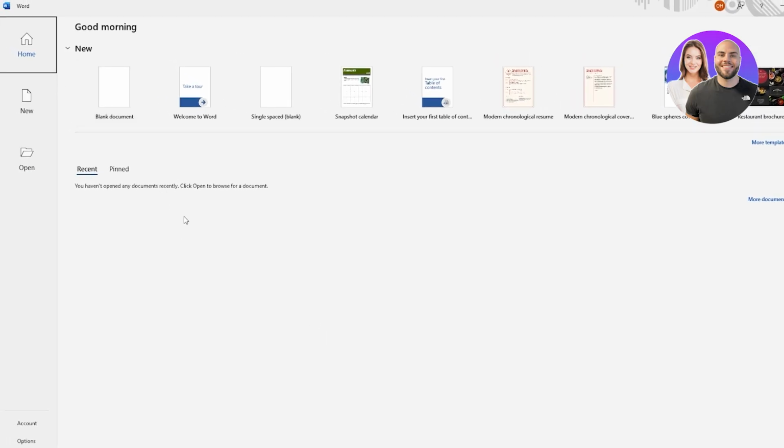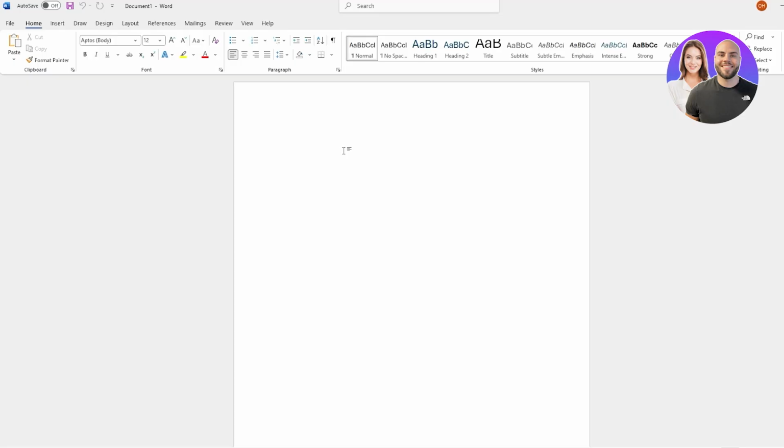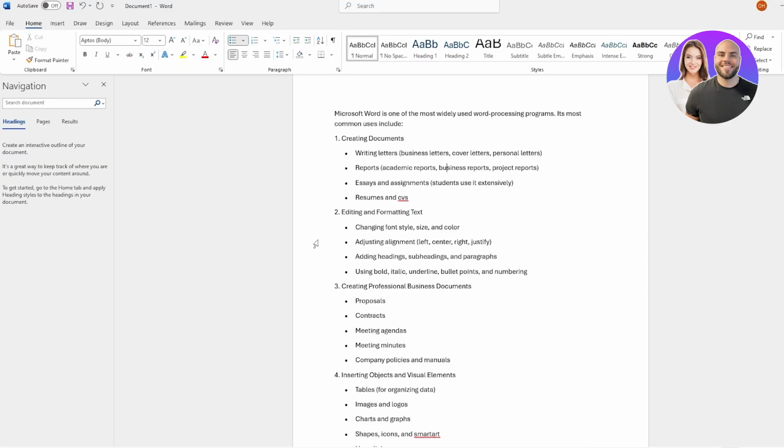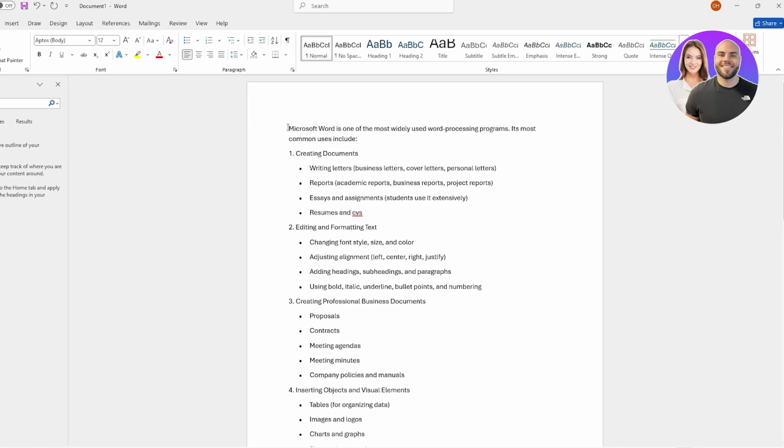So first things first, what you want to do is you want to go ahead and open up a document, right? When you open up a document, you'll have a bunch of different options over here. Now, as an example, I'm going to write some examples over here as a placeholder like this one. So let's go ahead and get started. So you can see right here, creating documents, pretty simple, right? Now at the top, you have all these different options. If I go ahead and select one of these letters, you can see I also get this bar as well. So let me move it up over here so that you can see it. Double click it and it'll pop up over here, and you can go ahead and get started from there.